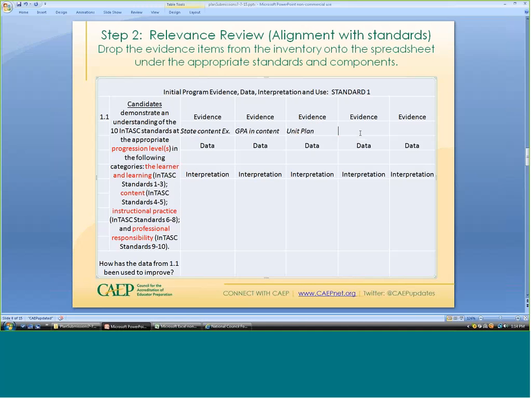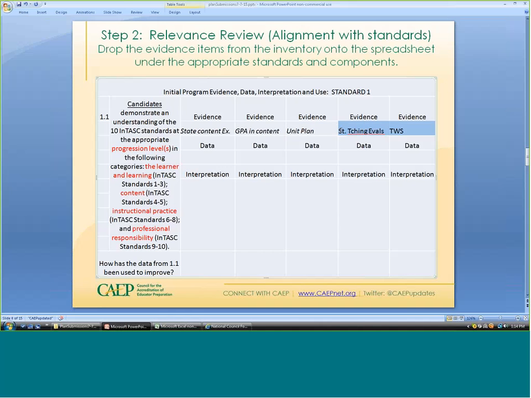Oh, yes, I could put that in here as well, because that really is going to look at instructional practice. It's going to look at content. It's going to look at the learner and learning. So student teaching eval right there. And last, what else have I got? Well, I've got the teacher work sample. So I'm going to put that teacher work sample right there.